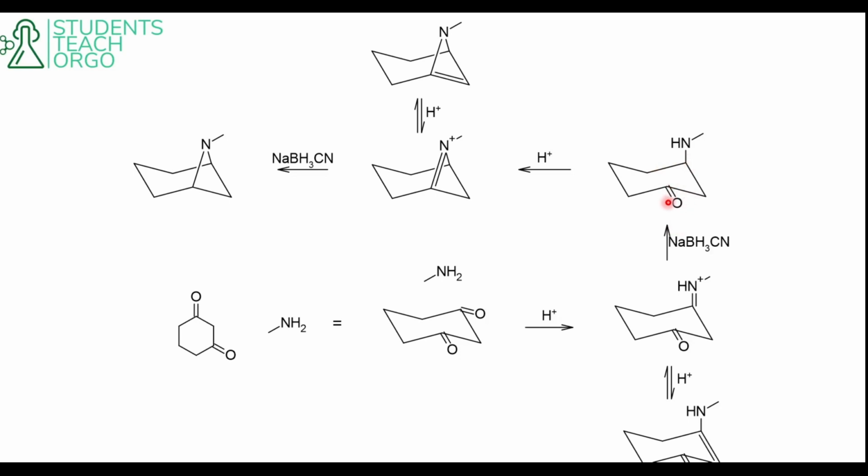And then again, to now do the second reductive amination in reverse, we do the reverse of the sodium cyanoborohydride reduction, turn this into its iminium ion. Again, this exists in equilibrium with its enamine. And then finally, we just have to deprotonate, right, the reverse of protonation. And then that will replace the N, or this methylamine here, with the ketone oxygen again. And so our two reactants are this methylamine and then this cyclohexane ring with the two carbonyl groups.